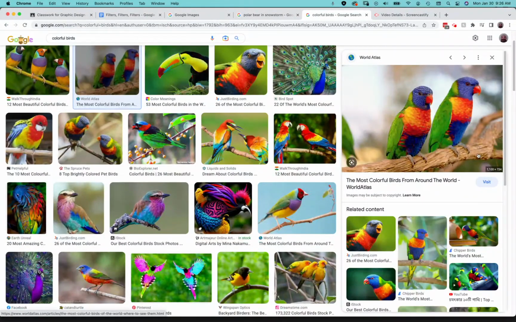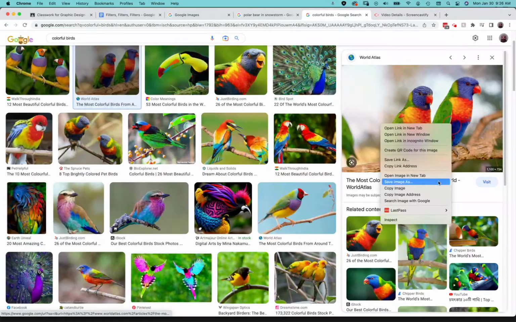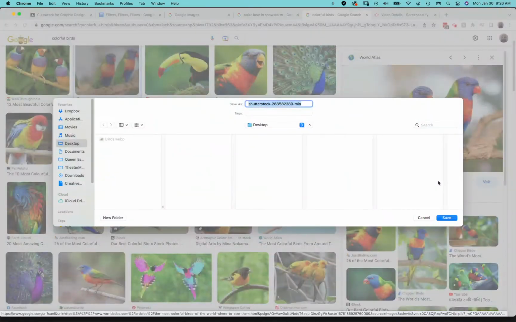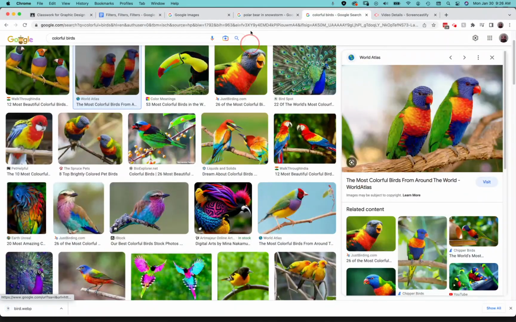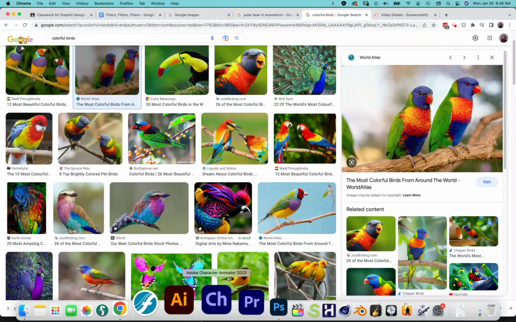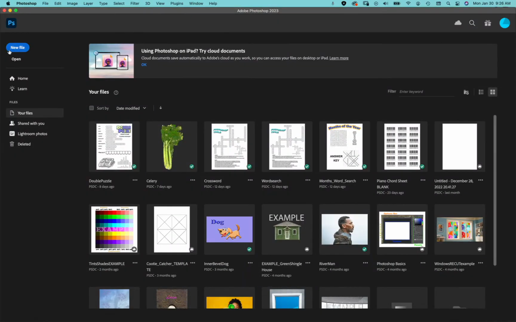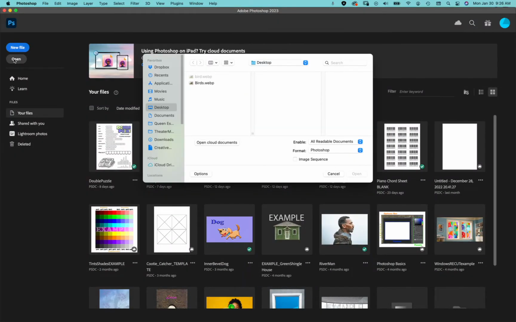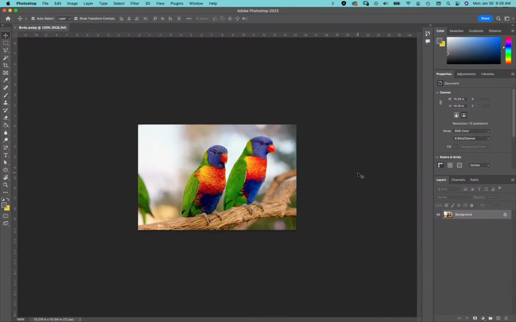Make sure that the resolution is good. So we're looking at the number in the bottom right-hand corner. This is 1100 by 734. So that is good. And I can download that by right-clicking and then save image as, making sure that it has a good name that I can find quite easily. And then I'm going to go ahead and open that up in Photoshop. So remember, don't create a new file right away. Just click on open and choose that particular image that you like.